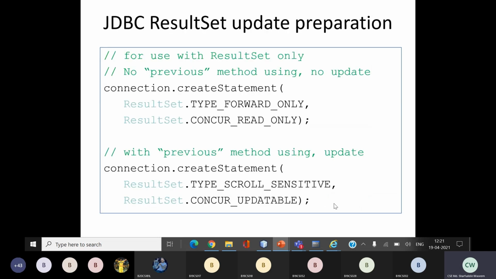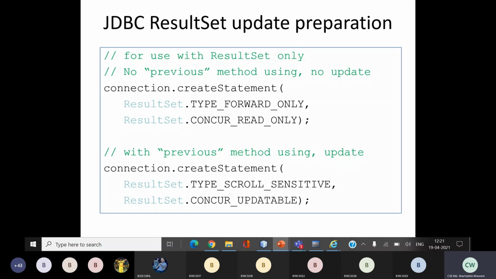Okay, and talking about the JDBC result set, there are two ways you can go. We have the scrollable result set and non-scrollable result set, and the read-only result set and updatable result set. Try to write it down.